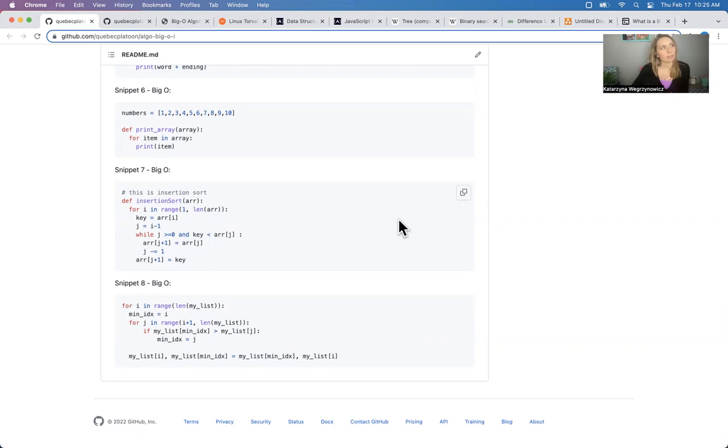I thought maybe O of n log n. And I said that because the first is just a for loop, so I thought that was constant. And then the while loop, I kind of thought maybe it was like a divide and conquer kind of thing. So that made me think log, but I'm not sure. Okay.